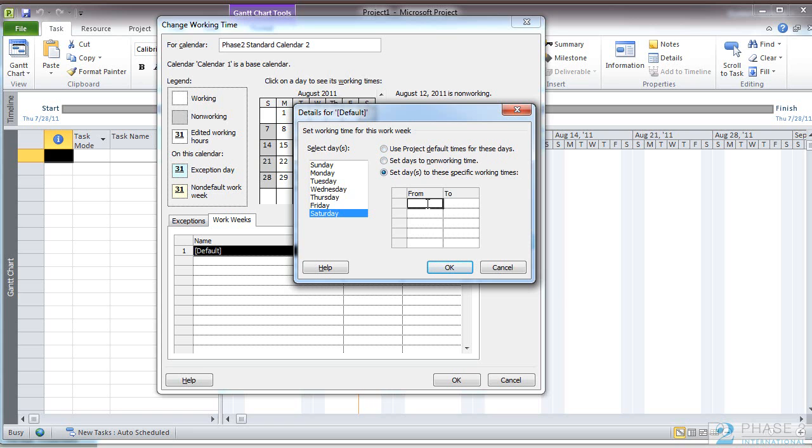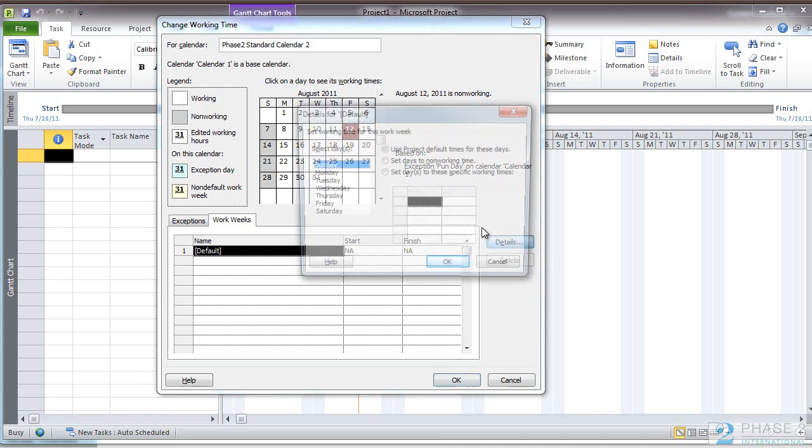We'll do 8 a.m. to 12 p.m., with a break for lunch, and then we'll make this go to 5 p.m. When you're done, click OK.